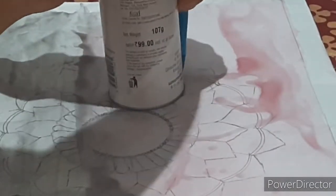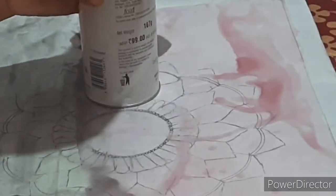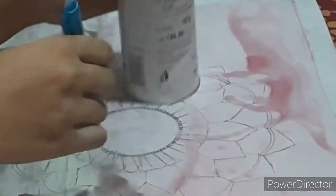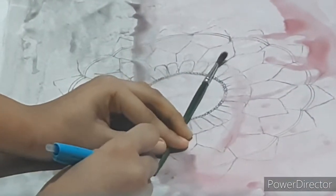Afterwards I just took the Pringles container and started drawing some circles. Make sure you have a really rounded container while doing this, because I tried with many containers first and it didn't come so rounded.